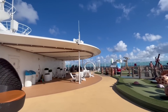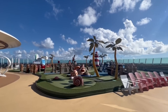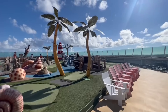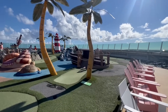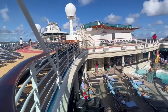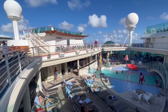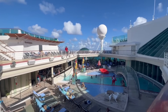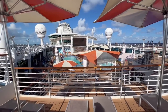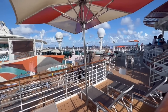Let's start our tour in the outdoor areas of Independence of the Seas. First up is Independence Dunes, which is the mini golf course located on deck number 13. Here is a bird's eye view of the solarium. The solarium is an adults-only area. You'll also notice throughout the ship that there are plenty of sun deck chairs. From this vantage point, you can see the main pool area, which is located on deck number 11.